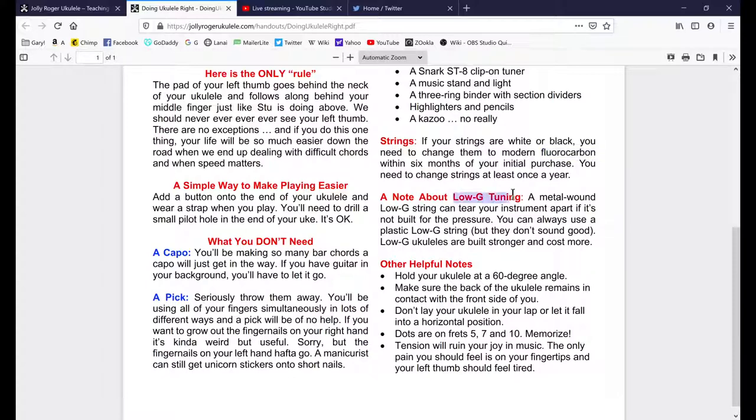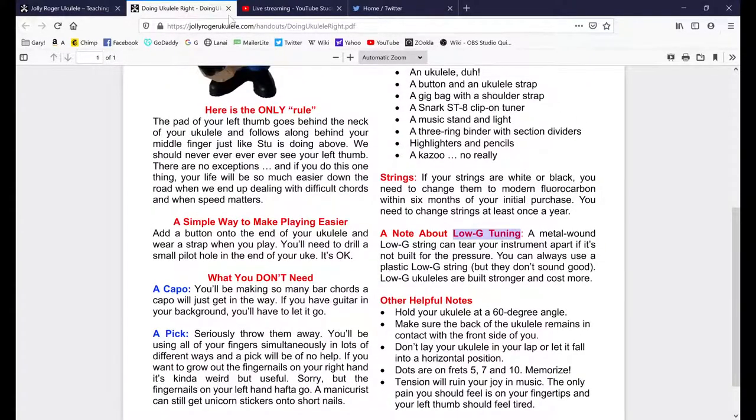If you have a low G tuning, that will have a metal wound low G string, your ukulele will be more expensive and it was built to handle that string. Don't go putting a metal wound string onto a regular ukulele. You will break the ukulele. All right, so we talked about that yesterday.